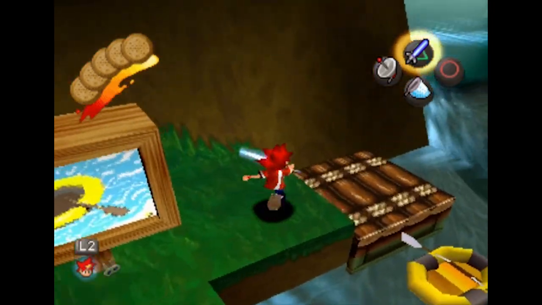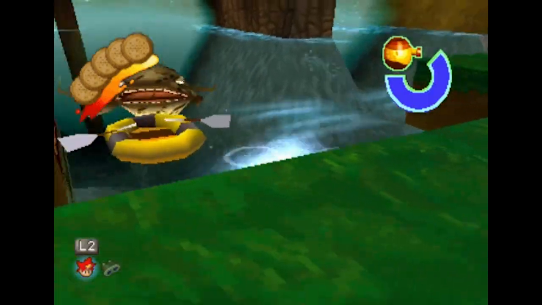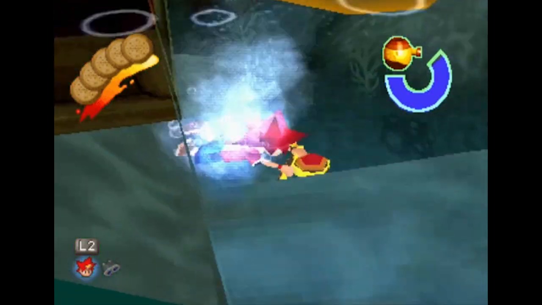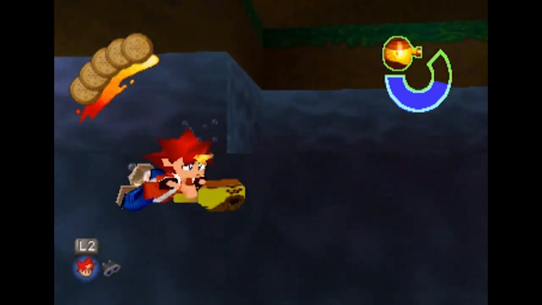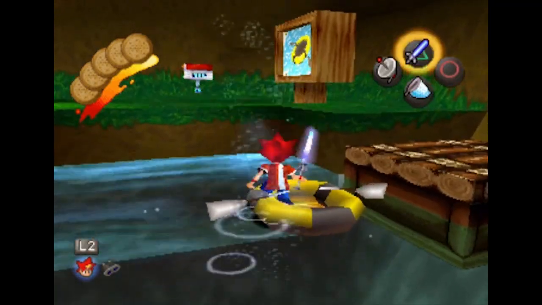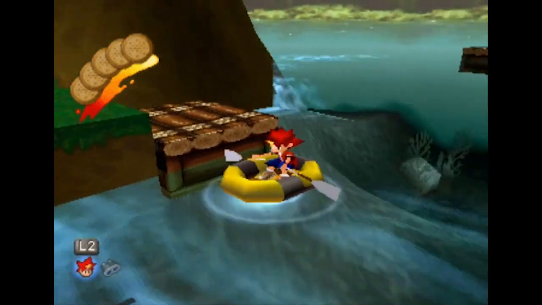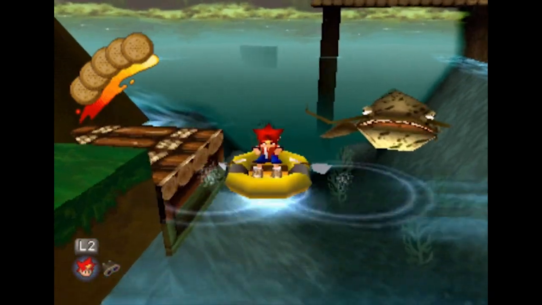Okay. Let's give this a shot. Oh, shoot. Get out of the water. He's coming to shock me. No, get in the boat. No. Oh, I'm stuck under the dock. Oh, he's gonna get me for sure. Get out of here. Go, go, go. Oh, he's shocking me. Jesus. Talk about a close call, eh, guys?